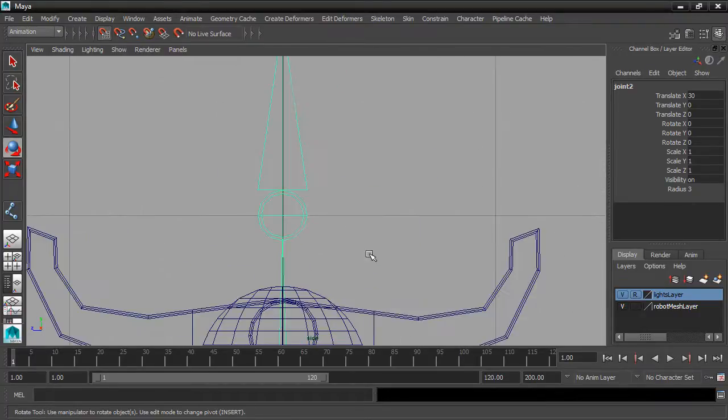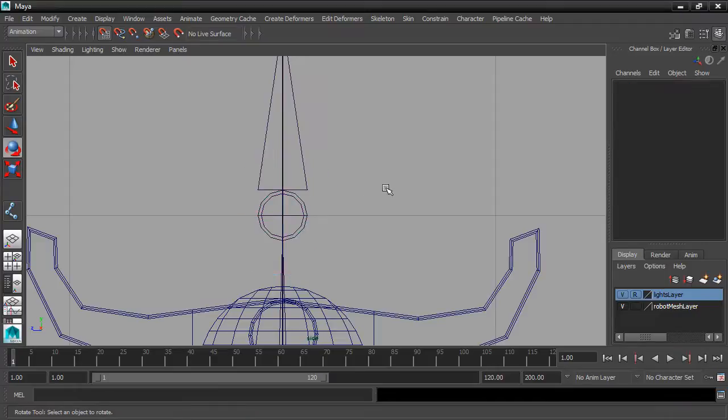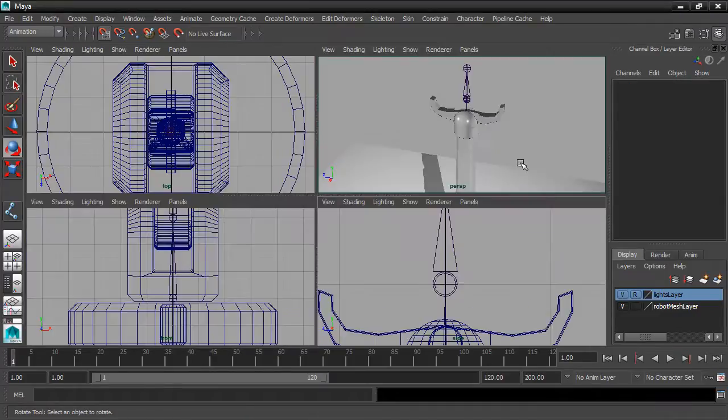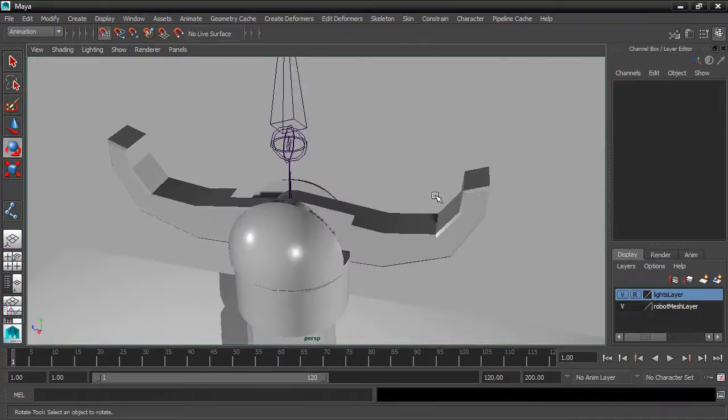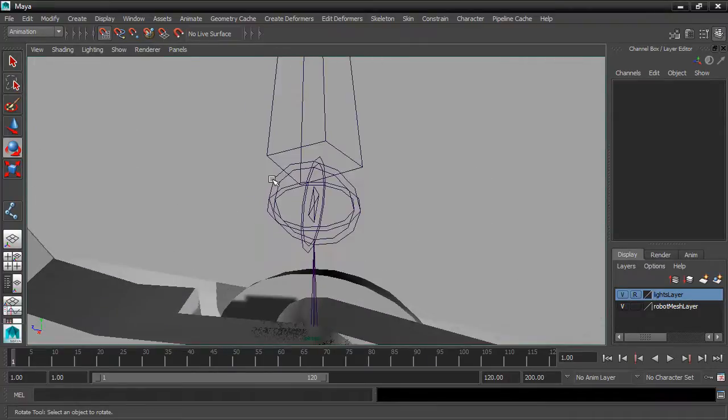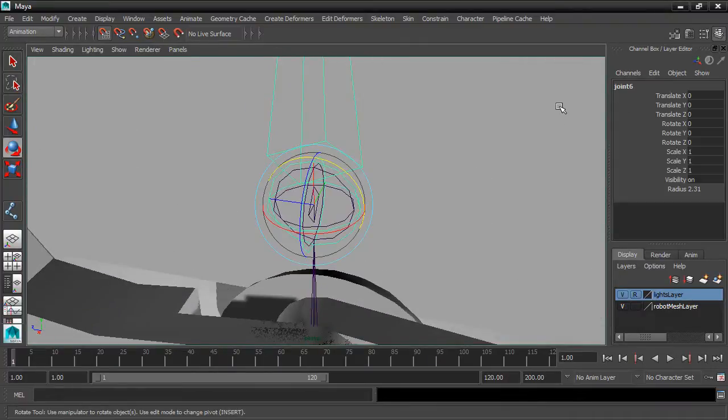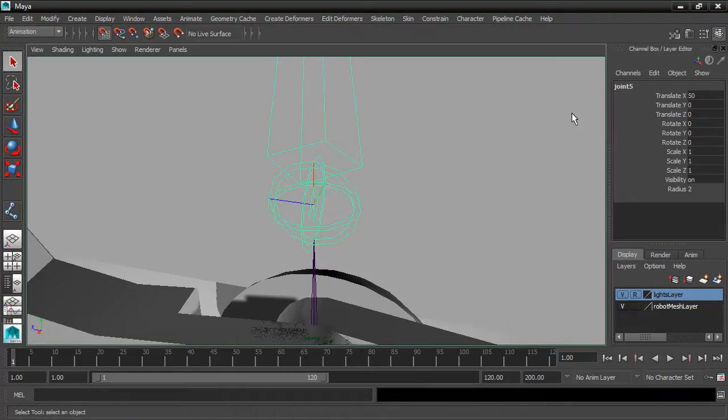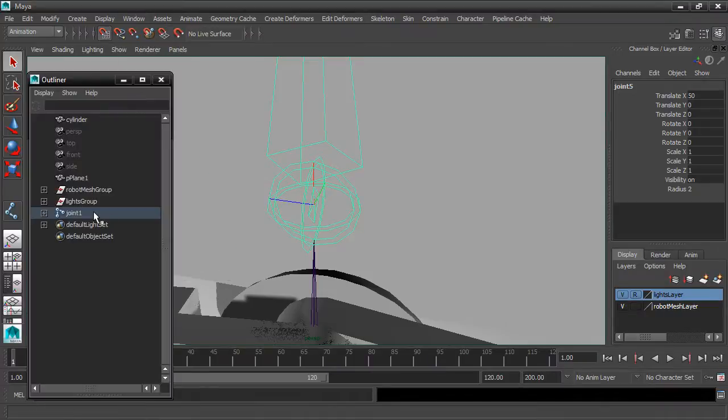Up here at the top, we have 2 that are right on top of each other, and Maya's actually made them slightly different size so we can see that. Tap the space bar, go to the perspective view, and get in closer. And we can select these individually. Joint 6, or use the select tool and select the other one, joint 5. Let's investigate that in the outliner: Window, Outliner. Open up the hierarchy, hold down the shift key and click on the plus sign, and that will open up all of the hierarchy.